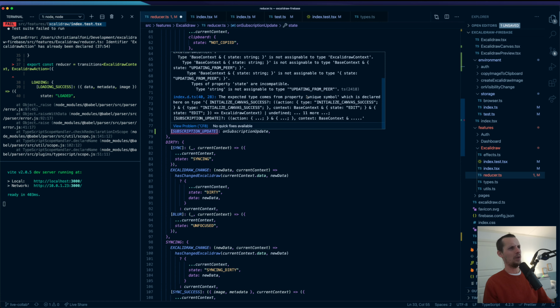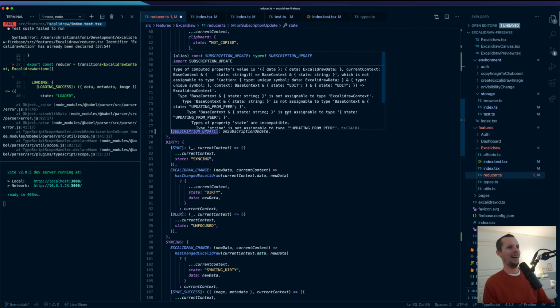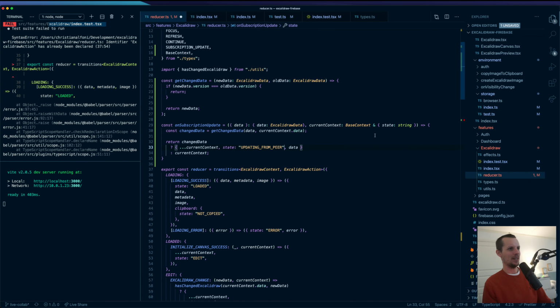The type of property state are incompatible. Type string is not assignable to type updating from pair. I'm actually not sure why. So I guess this is the one it's yelling at, or is it this one?